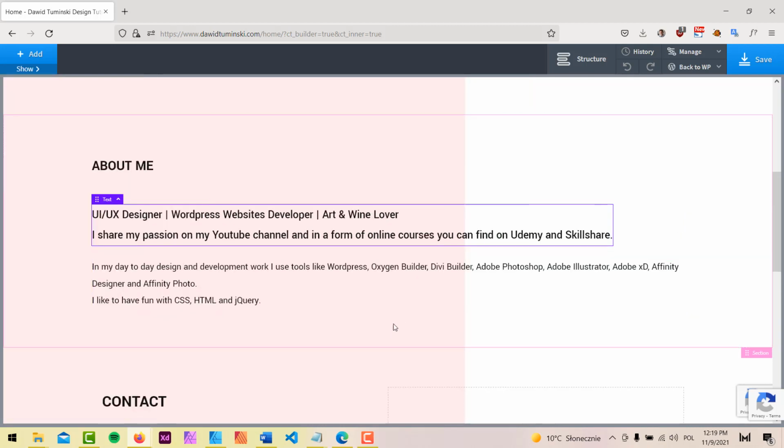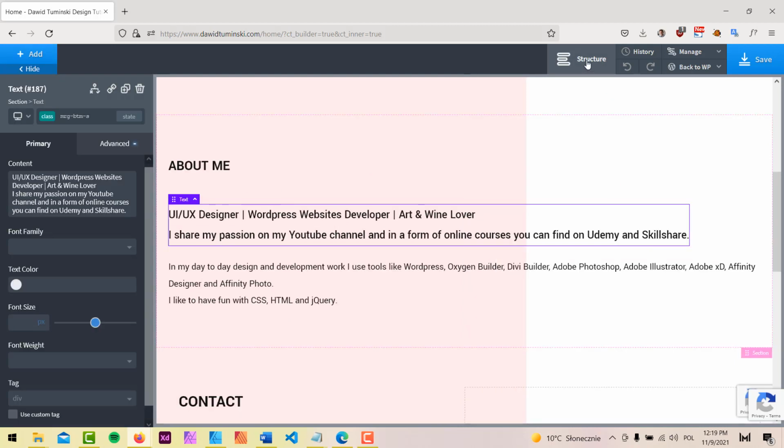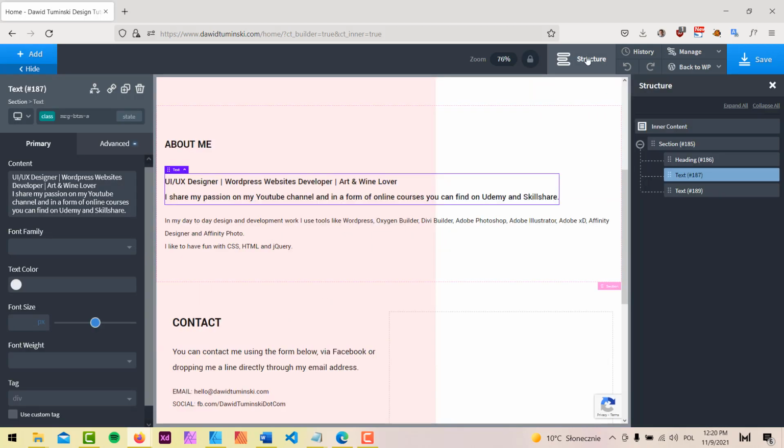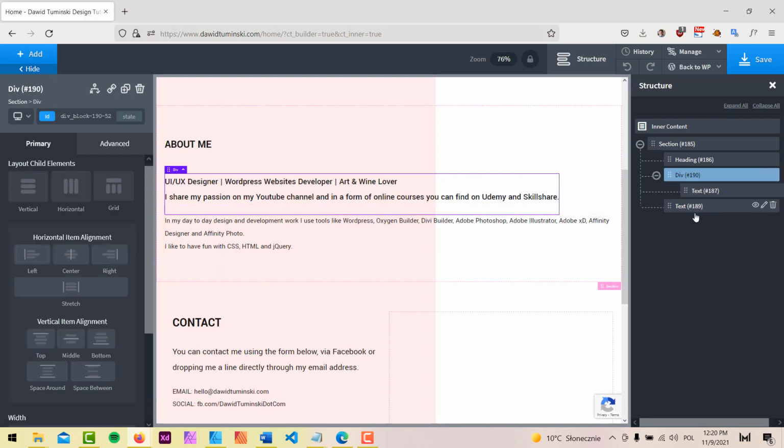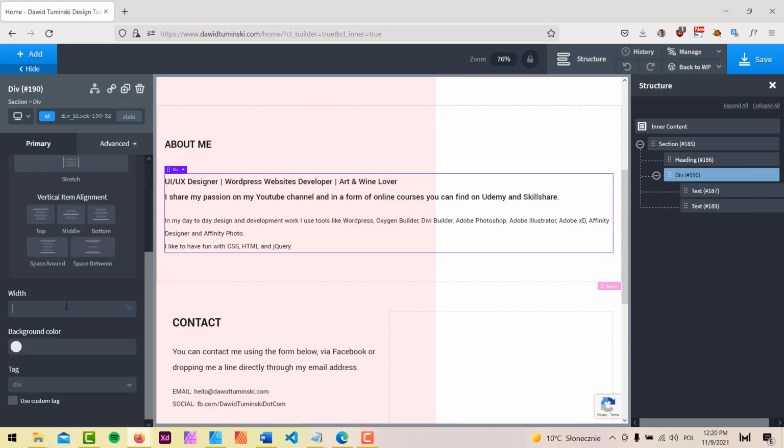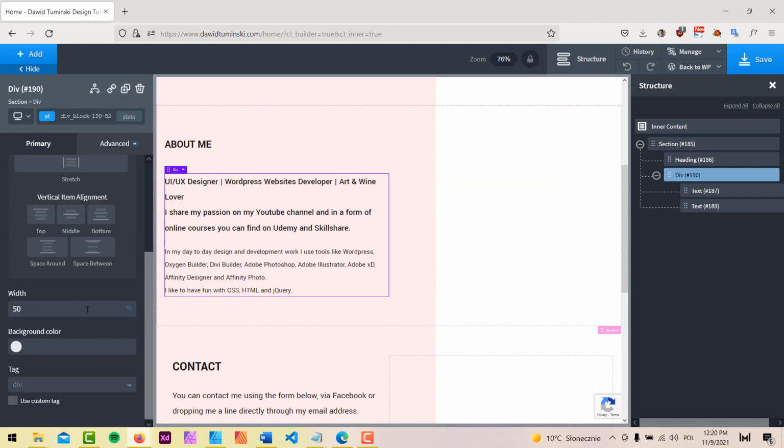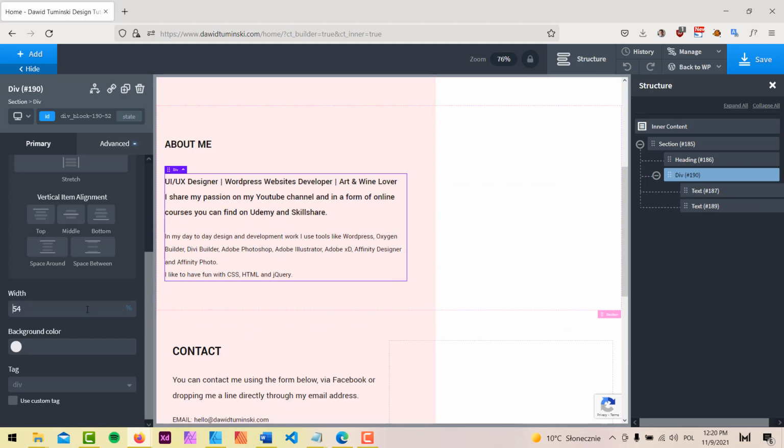Well, I guess we could wrap it with a div, or we could simply change the size of both of these elements. But I think that, yeah, I guess we can wrap them with the div. I think it's going to be a bit easier to work with when we play around with the responsiveness. So I'm just going to wrap this guy with a div, and this guy is going to go inside. And now I'm going to change the size to something like 50, or maybe let's do 55.